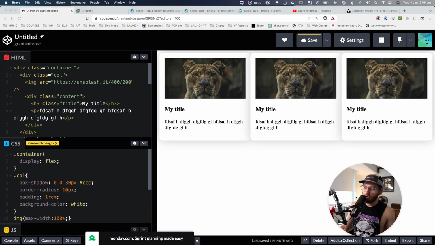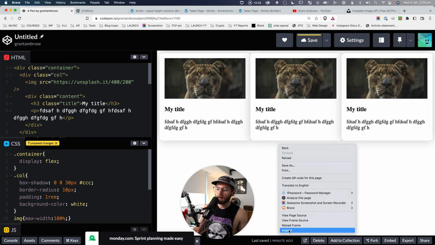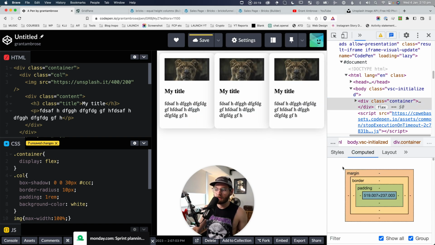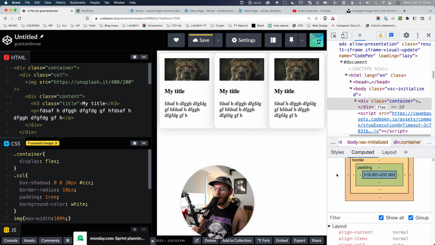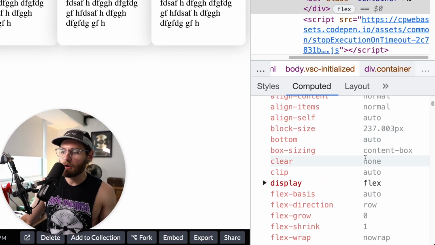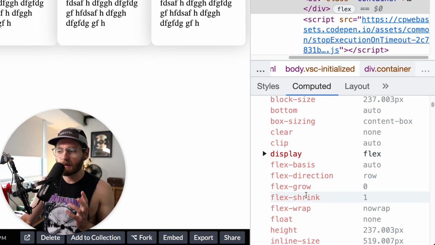Now, the next thing that I want to show you is, if I just move myself over and we have a look at what's going on here. So I'm going to right click and then inspect. And then here with the container selected, our parent container, if I go to the computed tab, which shows me all the CSS that's applying to that item, we can go down and see all the CSS properties that are currently applied to our container element. Now you'll notice 2 different things on the screen here. These ones here where it says display flex, you can see they're a bit bolder. The opacity is at 100%. Then we have these other ones that are grayed out. They're sort of like an 80% opacity. They're a little bit faded.